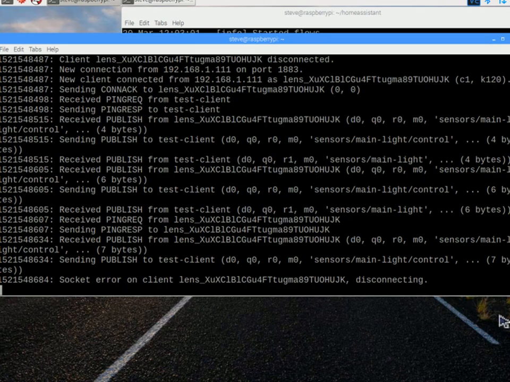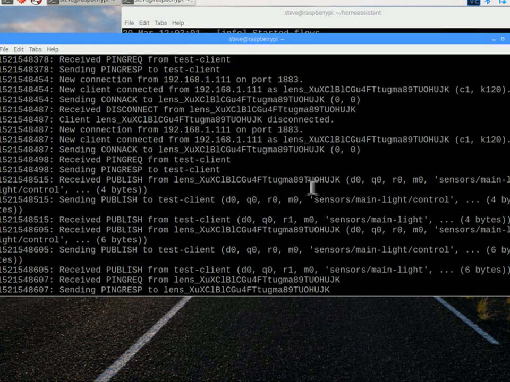So here we are at our broker, and you can see if I go back along here, there's the publish coming in from our Lens client on the control topic, and we send the publish to Node-RED.